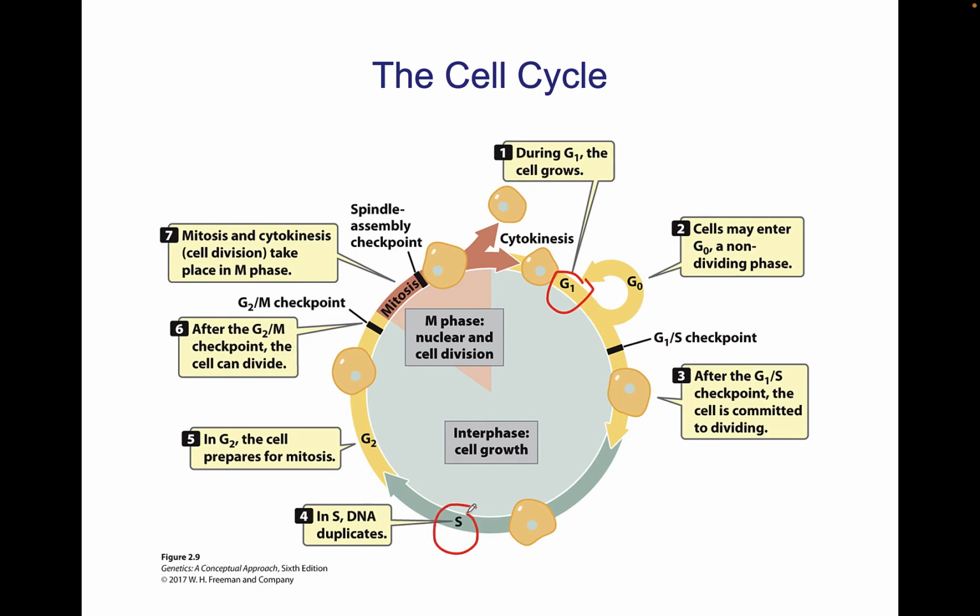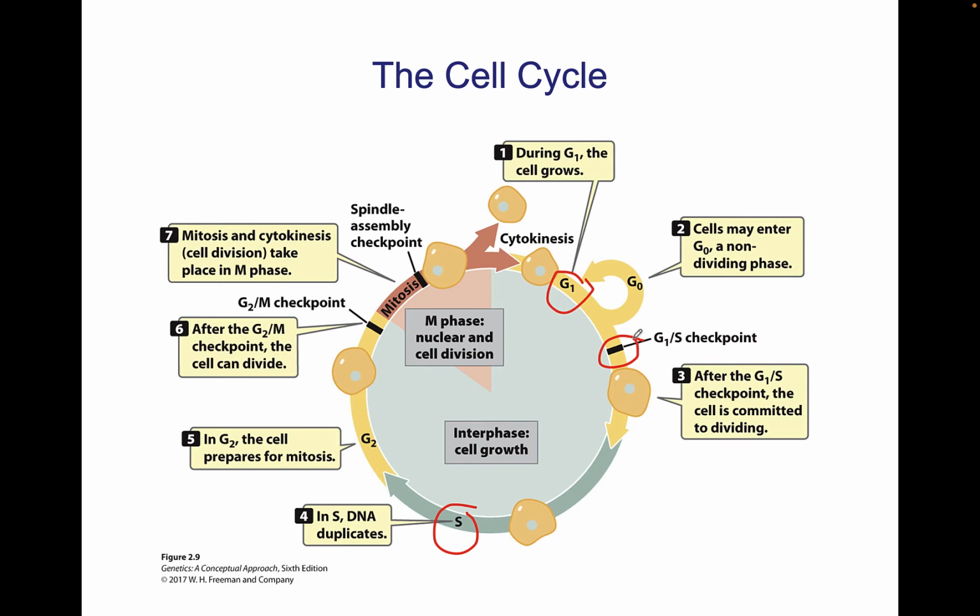What is the S phase? The S phase is DNA replication, synthesis of DNA. But before the cell can go into the S phase, the cell has to pass this checkpoint, this transitionary point, the G1/S checkpoint. It is present so that the cell can ensure that there's nothing wrong, that everything that is needed is present, all the proteins that are needed are present, and there's no damage to the cell. That prevents it from going into the S phase and duplicating abnormal DNA.